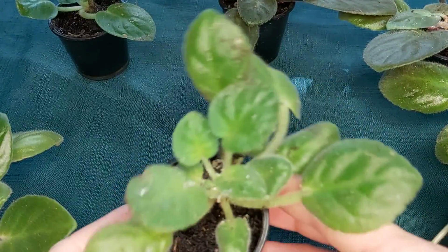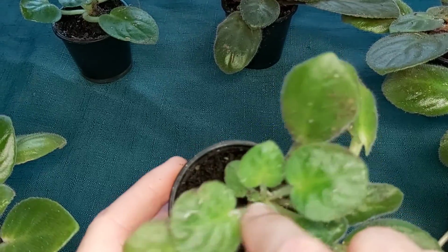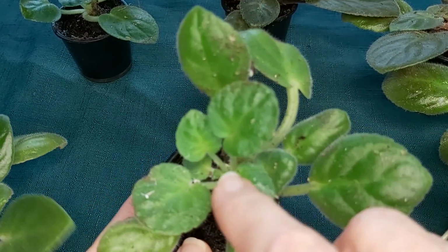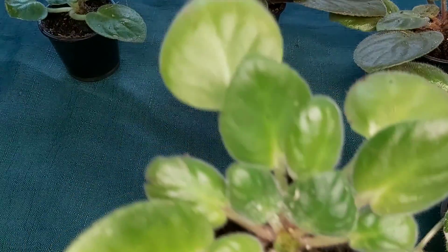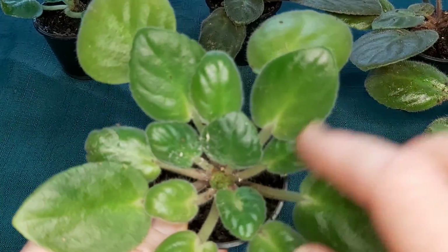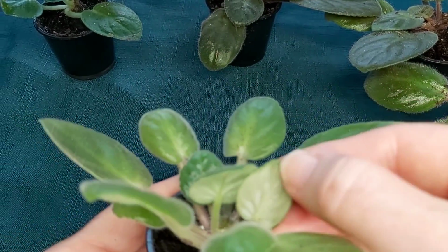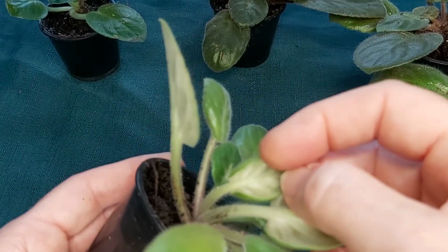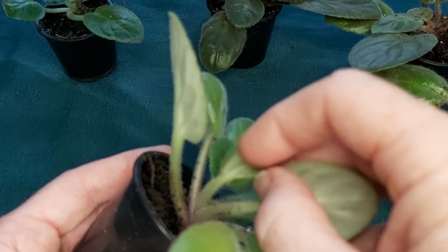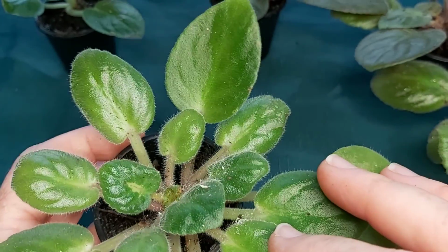Okay, this one's a good indicator of the distorted growth that you get. The crown gets tight, so you'll get this tight center. It just doesn't grow very well. This one again, you'll get this curling. There's the curling on the leaves. That's a good indicator there. That one, you've got the curling. And see, it curls underneath typically because they like to hide under the back of the leaves. And as you can tell, this one is hairier than it should be.